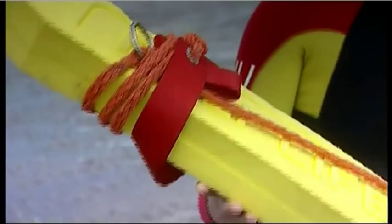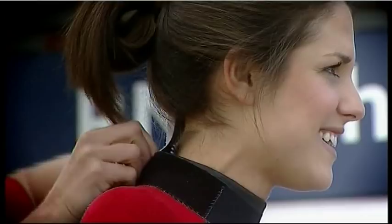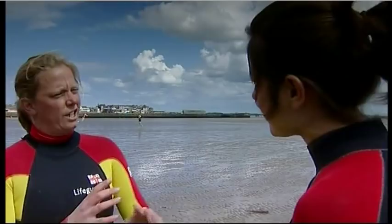Now I'm beginning to look like a lifeguard — time for some training. We're going to teach how to do an unconscious tube rescue. This is our rescue tube, which is the basic piece of equipment that all our lifeguards carry. It's nice and light and foamy — that gives buoyancy to the casualty when we're picking them up. There's a rope wrapped around it; we pull on it and throw it behind us when ready to go. We put it over our shoulder, run into the water, start swimming, and it drags along behind us until we reach the casualty.